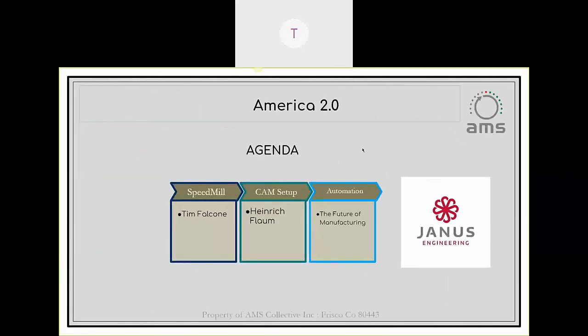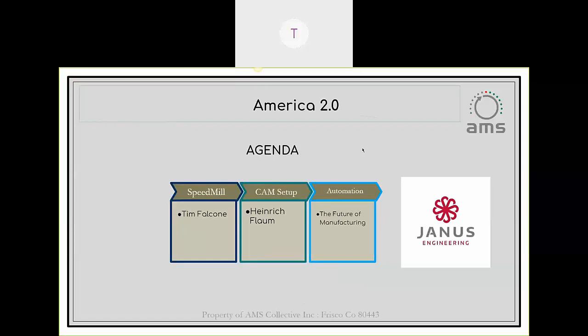So today we're going to talk about a few different topics here, one of them being Speed Mill. Speed Mill is a very powerful automation platform inside of NX CAM that helps automate all of our 2.5 axis programming. Today we're going to focus a lot on hole geometry because in most parts I think something like 40% of all program geometry happens to be holes. So how can we simplify that process and really make it easy for programmers to increase their throughput, and of course keep best shop practices while doing so?